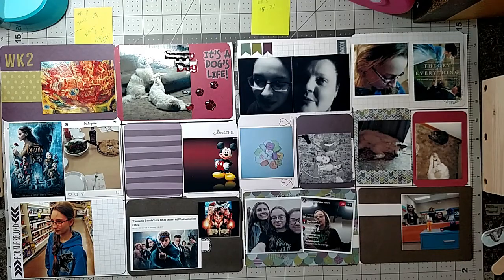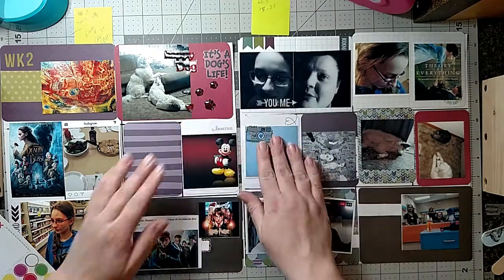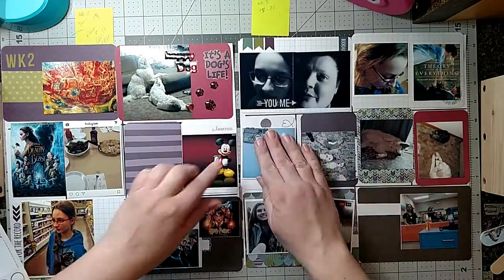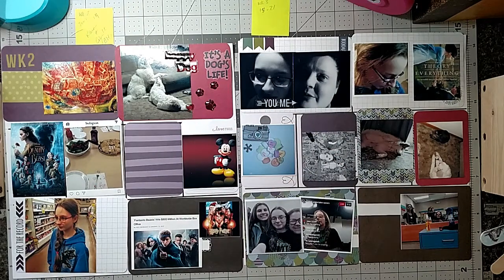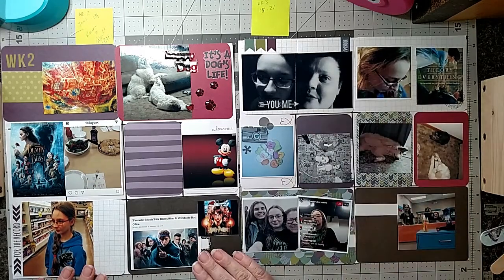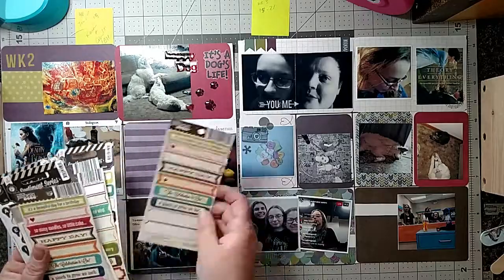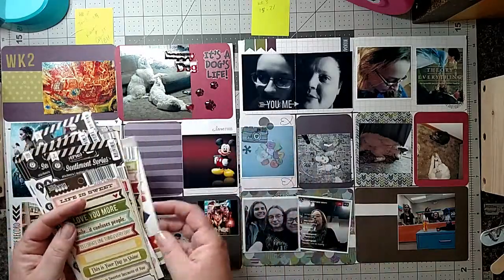On the right of that one on the second row is a Mickey Mouse I got from Google Images, and I found it in a red tone to match the other cards. It's a meeting that we had in April. During my daughter's spring break, we'll be going to Disney for her band, and her band gets to march in one of the parades. We're excited about it, so I went ahead and documented that we had that meeting. It was the first one that we had. I keep saying we, I'm going as a chaperone, so I get to go too.